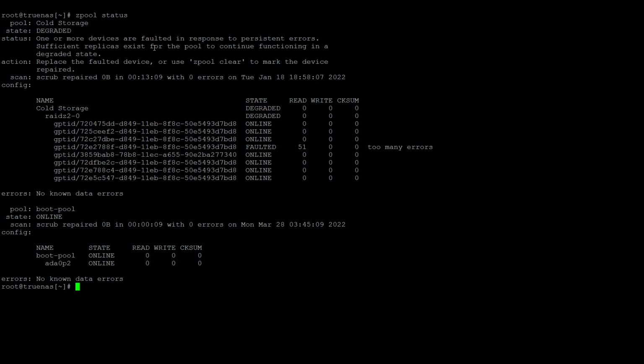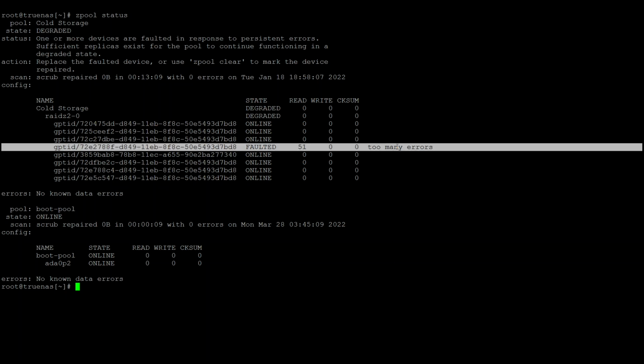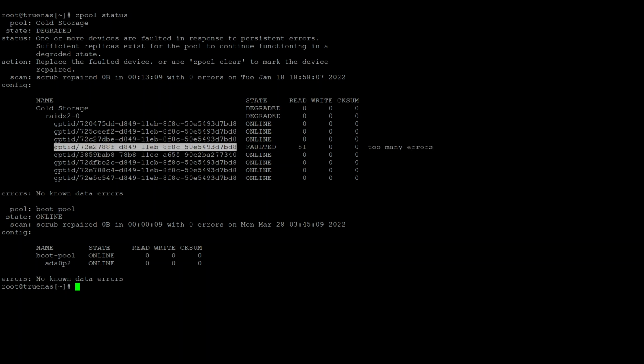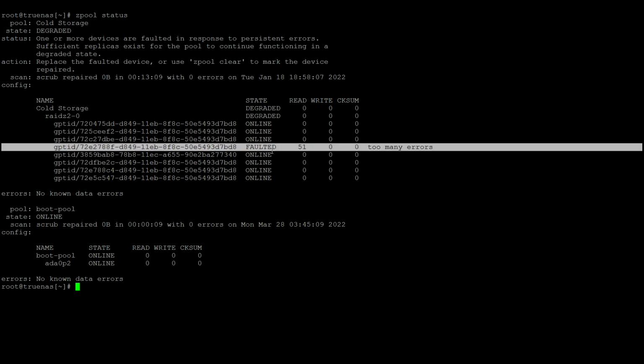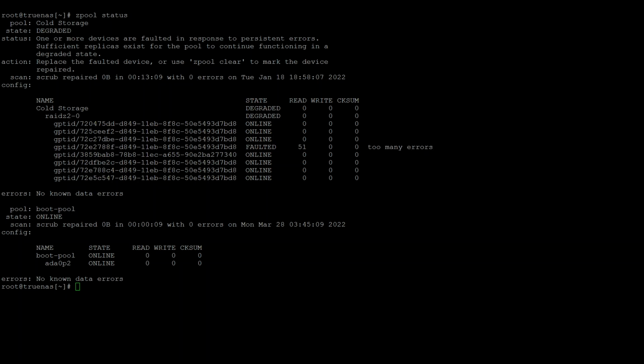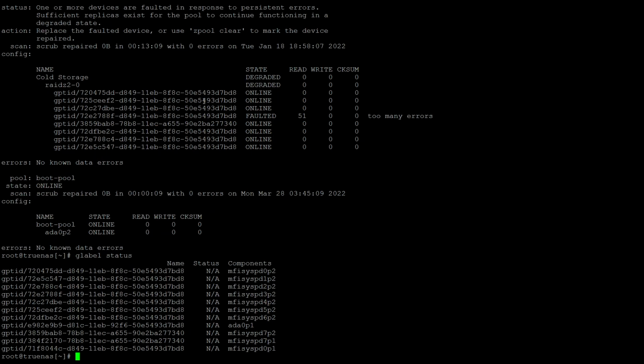And then the first command that I'll be using will be zpool status. What this will do is tell me the condition of the drives. Unfortunately, it doesn't give you enough information to determine what drive has failed, at least for common folk. I'm not super tech savvy in this stuff yet, so I don't know how to identify what this GPTID information means. But to help identify further, there's another command you can use, which is glabel status.